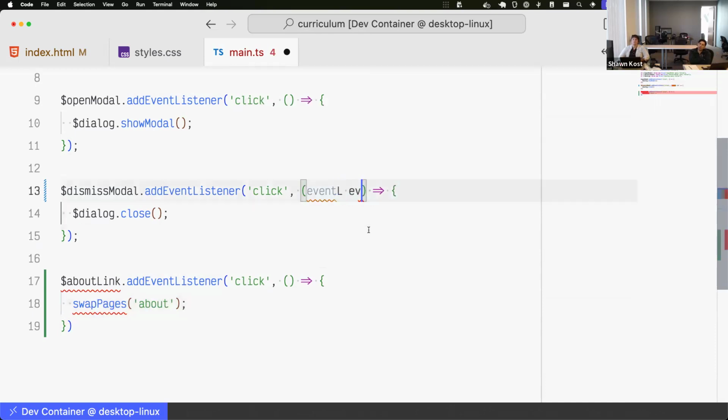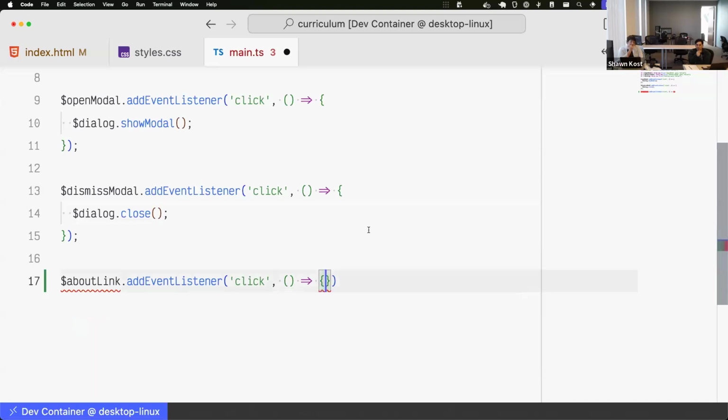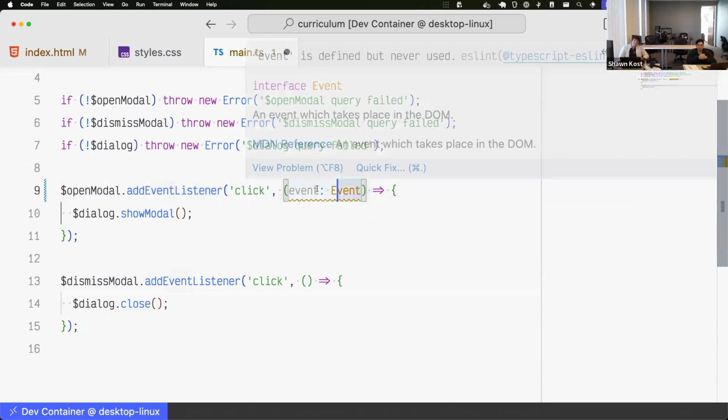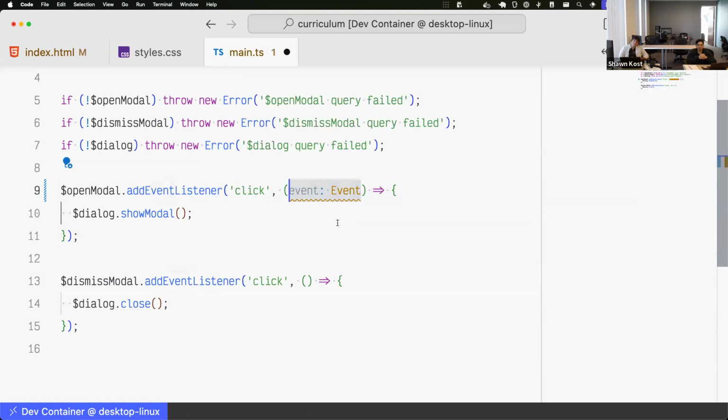Oh, thank you. Just a question, remember you said that event argument is like a global? There is a global event object. This is creating my own local version, but they're not the same. They're still different.